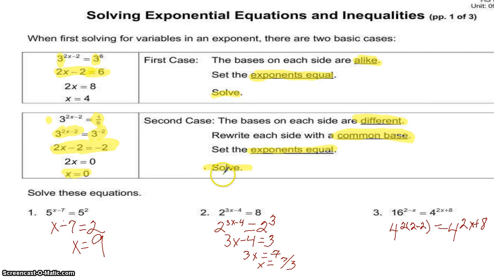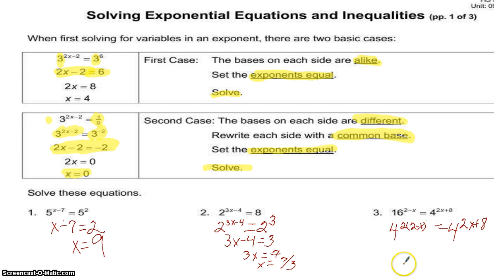Okay, so when I distribute that first one, I'm sorry guys, that should be an x on that one. Having a little technical difficulty here, but I think I can fix it. So that should be 2 minus x. I'm sure y'all were yelling at Miss B to correct that.